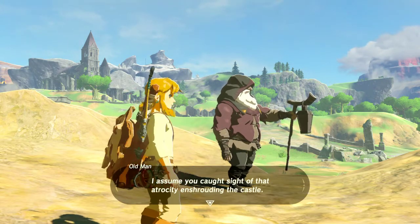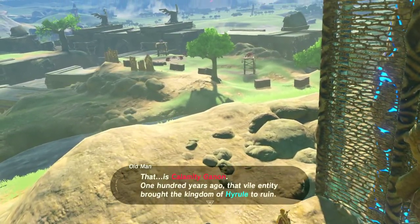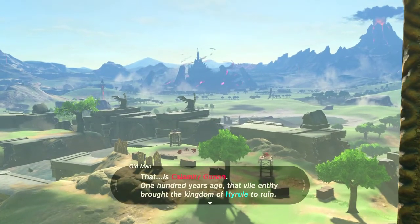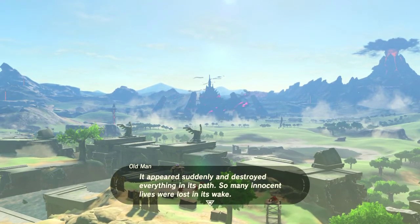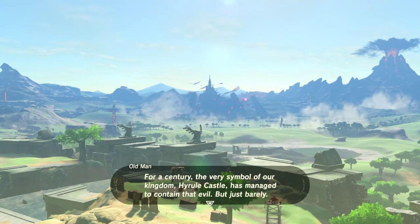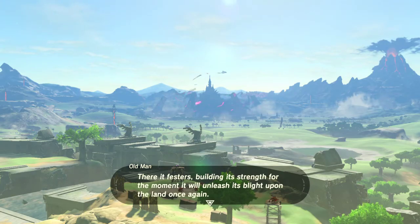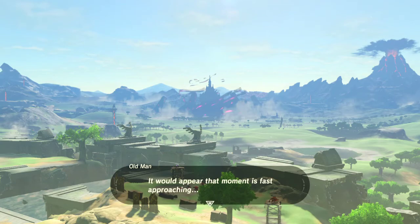I assume you caught sight of that atrocity enshrouding the castle. That is Calamity Ganon. 100 years ago, that vile entity brought this kingdom of Hyrule to ruin. It appeared suddenly and destroyed everything in its path. So many innocent lives were lost in its wake. For a century, the very symbol of our kingdom, Hyrule Castle, has managed to contain that evil, but just barely. There it festers, building its strength until the moment it will unleash its blight upon the land once again. It would appear that moment is fast approaching.